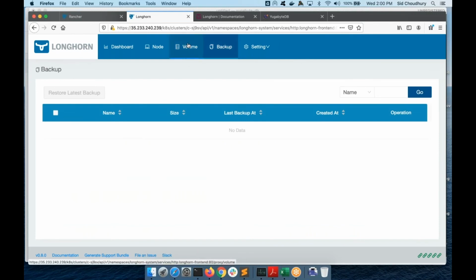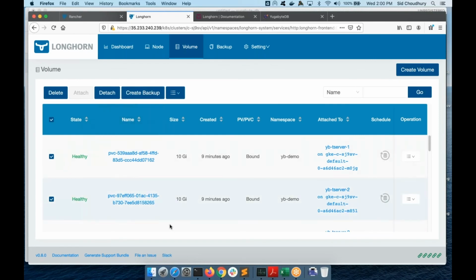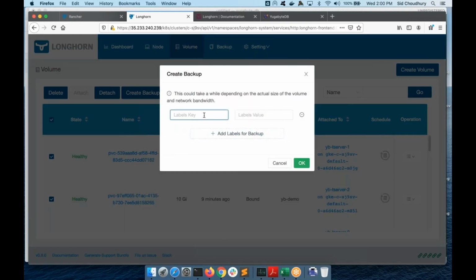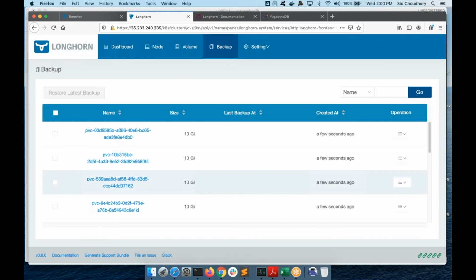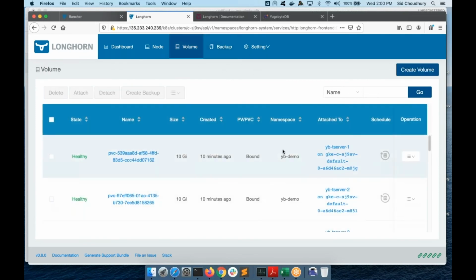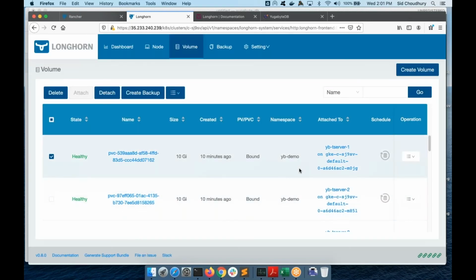So now if I go to the volumes, I can say I want to take a full backup of all these volumes, irrespective of what my app developers are doing with them. Let's call it full backup, April 22 is the date. I just put that, and now the system is taking backups on our behalf. This was an on-demand backup. We could have scheduled this backup as well. So these are the powerful features that allow us to give this next level of protection.